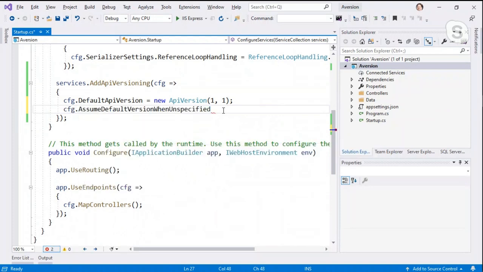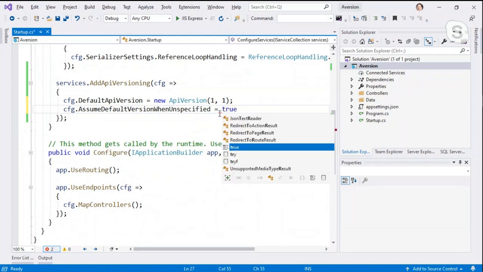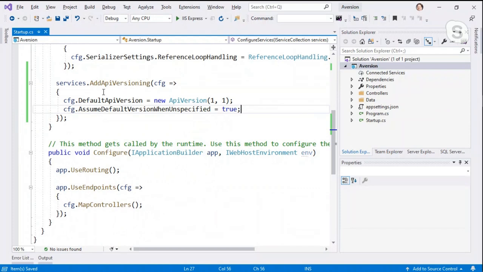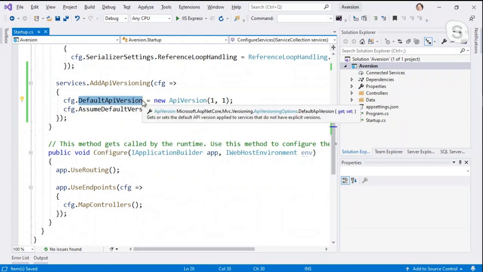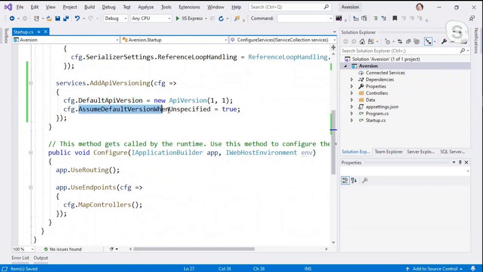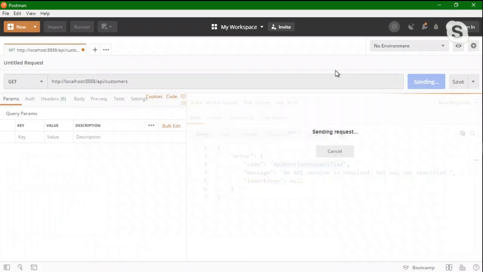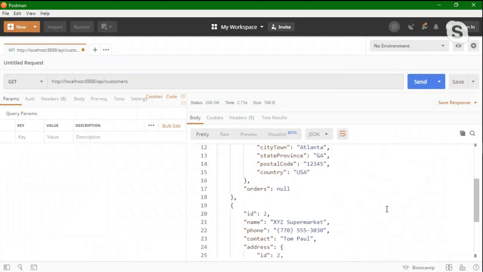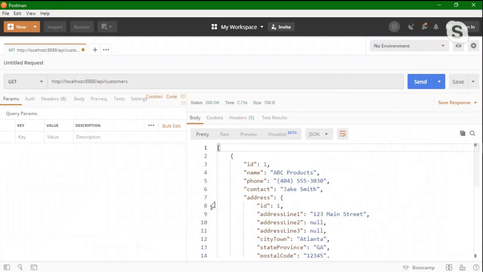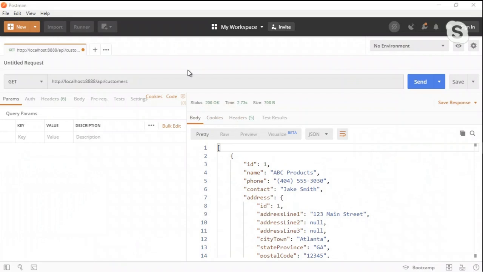And I'm also going to specify that when it's unspecified, the default should be assumed. So this specifies what the default version of every API is. And this says if the client hasn't specified one, should I use this as the default when somebody calls us? So if we go ahead and look back at Postman, we'll see that it works again. And it works again mainly because I haven't specified any versioning here, so it's assuming I'm asking for 1.1 and that the API I'm calling is 1.1 because I haven't told it about it.